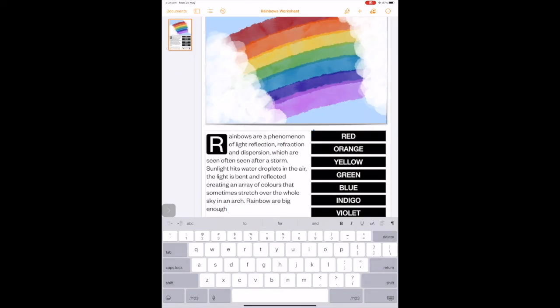So students can hear different words, they can have words spelt to them, students can listen to the different words. Rainbow. They can look up the meanings of words. They can have those words spelt out to them. Capital RAINBOW. And they also have the option to listen on the predictive text on the keyboard. Rainbows. Or also to listen to those words and sentences as they get typed out.